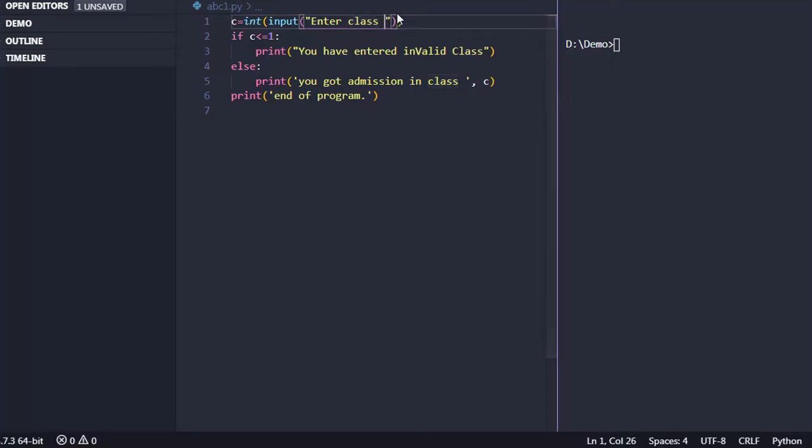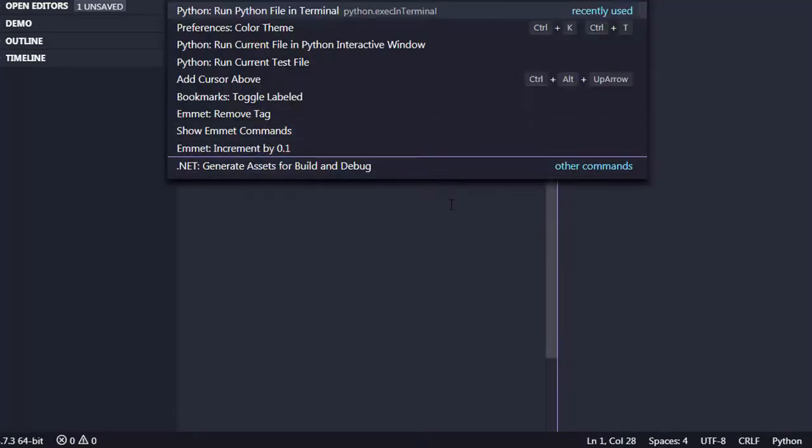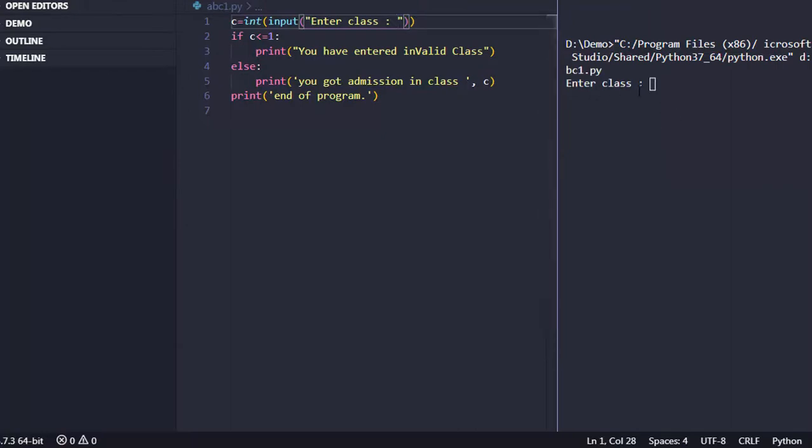One more thing, it is looking a little bit awkward, so like this and enter. So enter class. Now I'm going to specify a valid class first, so 5, and then press enter. Now you can see you got admission in class 5.